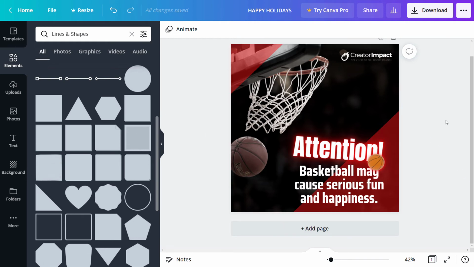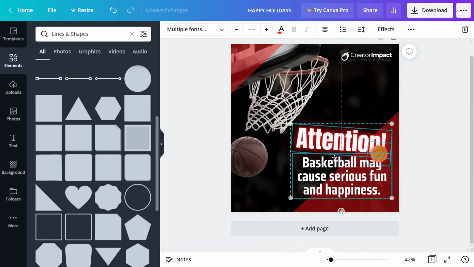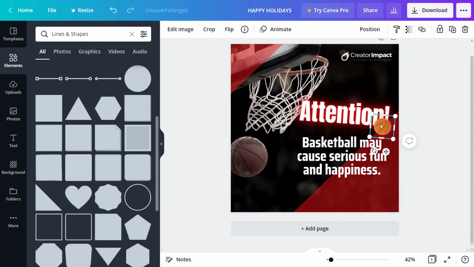So that's how you can sort of play with the background without actually going to this background panel, but you get the idea. So now I want to move all this stuff. I'm just going to drag a square to here. I want to move this text. I don't want to move this red, so I hold shift, click on that object, and now I can move that up. And now I can click off and just move individual elements as I see fit.